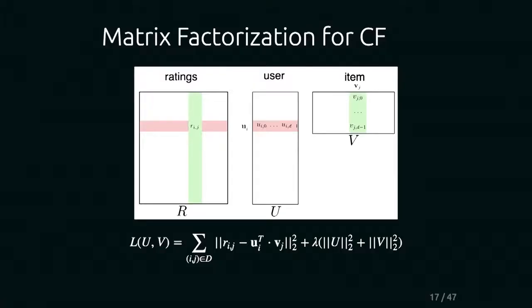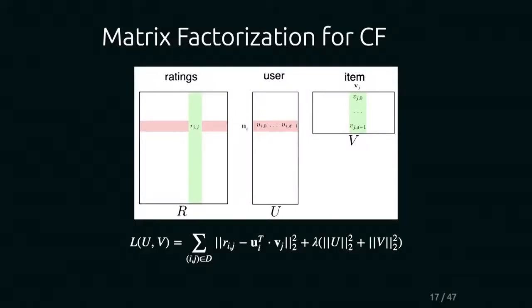And so the goal is to predict the values for the missing entries, and we can do that by doing the product of two smaller matrices that are actually the model parameters, U and V, in a d-dimensional space to represent the users and the items. So by doing the dot product of one row and one column, you get an estimate of the ratings. And you can obtain good values for those parameters by minimizing a loss function using gradient descent, like least squares, using stochastic gradient descent, and so on. So this is the traditional way to do it.